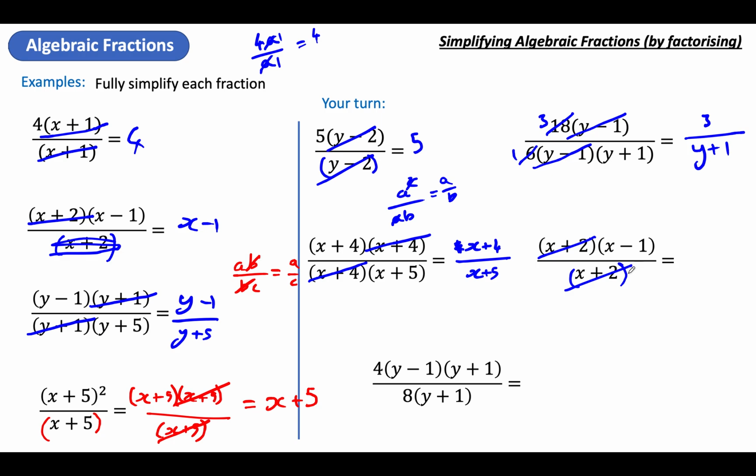X plus 2 and the x plus 2 cancel out. So it's x minus 1. This one, we've got some numbers, so they divide. So let's simplify. Both of those divide by 4 to leave 1 and 2. And we've got a y plus 1 underneath in a bracket, which cancels out the y plus 1 on top. So we've got one lot of y minus 1. So that's just 1 times y minus 1, and then 2 underneath. Job done. Okay? Now, of course, wouldn't it be marvellous if it was that easy in the exam?